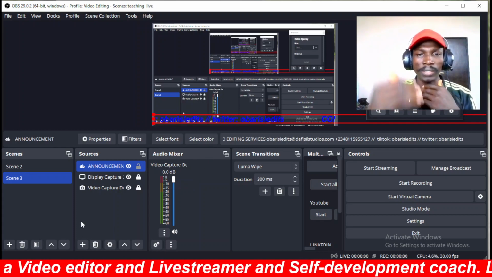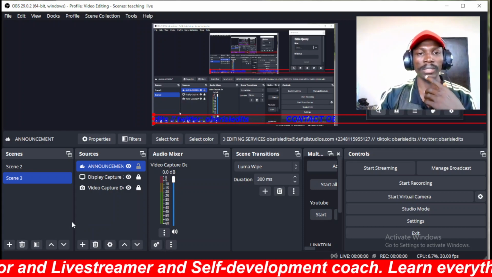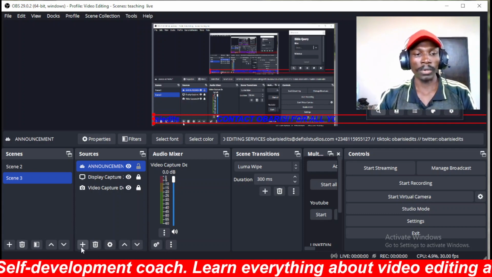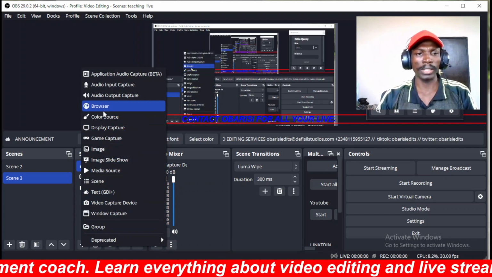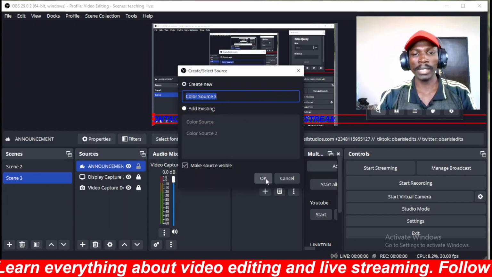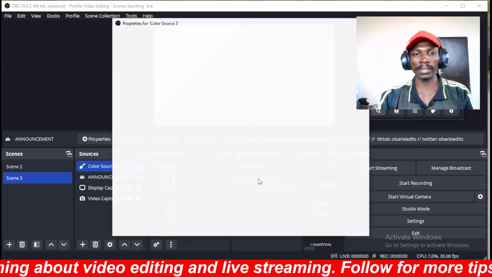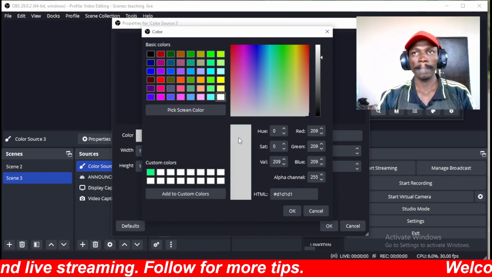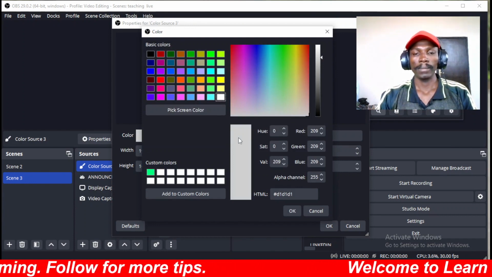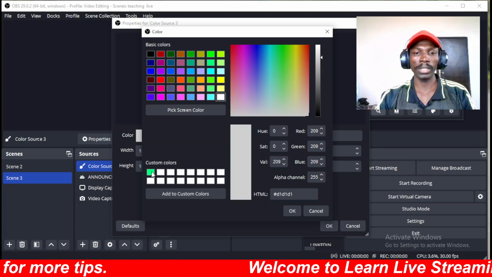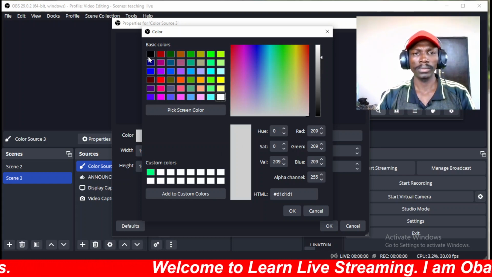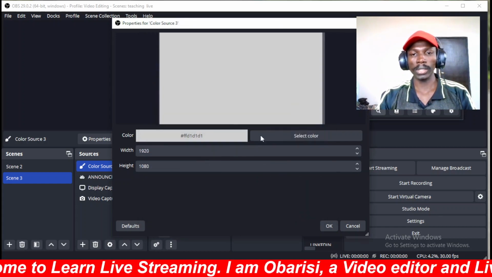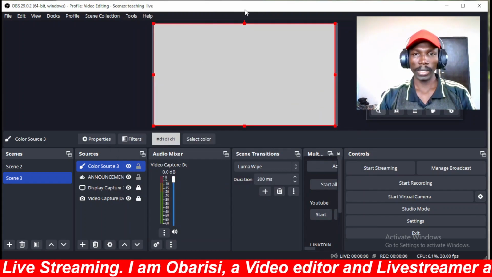So to give it a background of its own, so that it does not interfere with anything else on our screen, we'll come over here again and click on a color source, and we'll add a color behind that text. Then you select whichever color we want. I believe white would be a good background for blue. Let's go with white. Click on OK and OK.